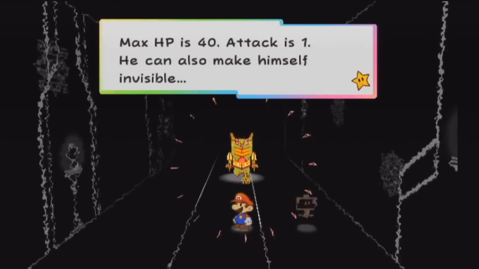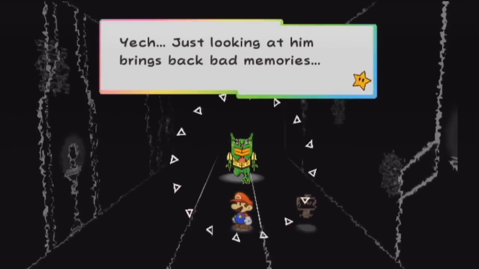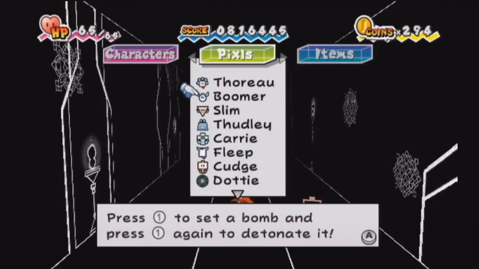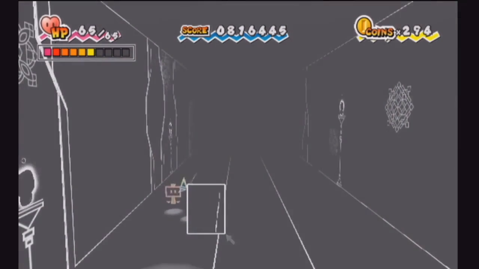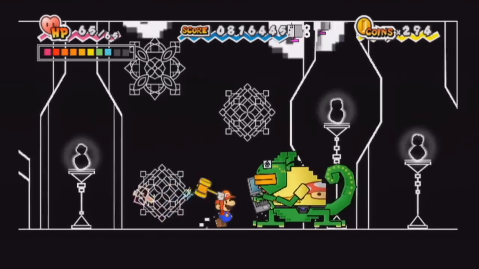He's a little obsessive about his hobbies. His HP is 40, attack is 1, he does a bunch of stuff, so let's just kill him. Let's see here, I could use Cudge, he's a new Pixl. I had Berry last... No, I didn't have Berry last time, I could throw a Berry. But the thing is, I need an attacking Pixl. Yeah, we'll just use Cudge, because he's the simplest. Oh god, that flash! Why did you have to send the power all the way up on the flash? You hardly ever need to do that with a flash.